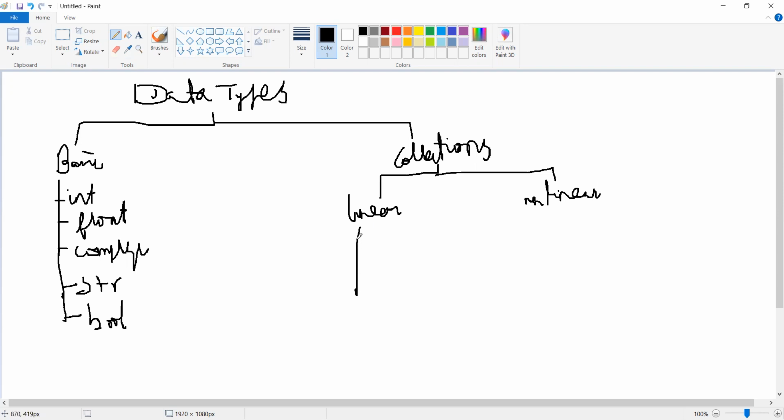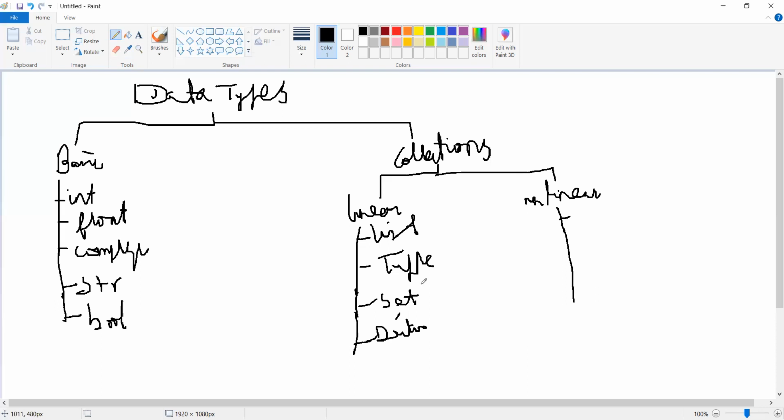We'll do linear now, which is your list. We did tuple. We'll be doing set and we'll do dictionary. Non-linear can be multidimensional, so we'll do it later.